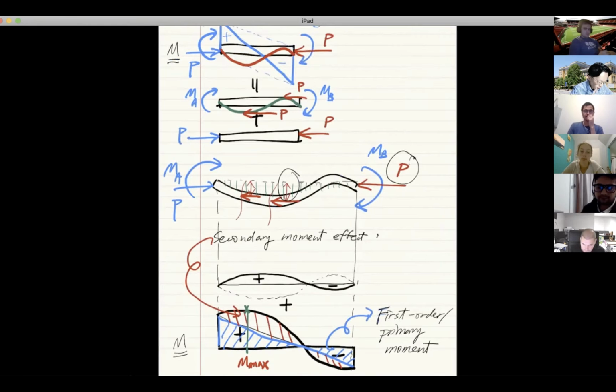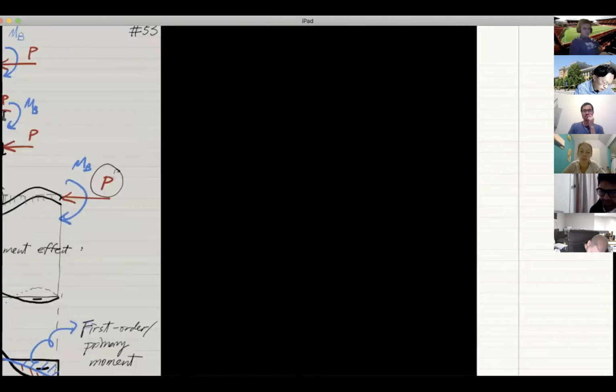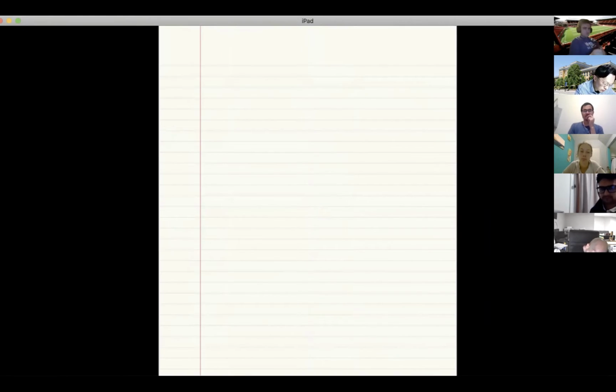Understand this? And we understand this by looking at the expression of the M double prime, because that is the expression of internal moment. You notice that this whole thing actually depends on the signs of y double prime. You can write down the expression in terms of the y double prime. We're going to write it like this.